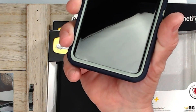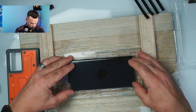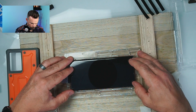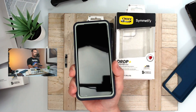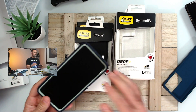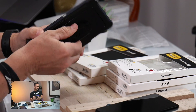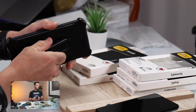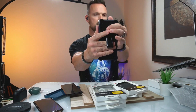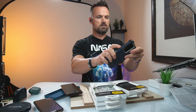You have to be dead-on with screen protector installation for these Defender cases to fit with the Whitestone AM film. You can see it's already starting to lift my screen protector. I'll leave a card above if you want to see how I make that adjustment. There's plenty of space between the camera and the case, and you'll get great drop protection. It wirelessly charges. The buttons are super clicky, ports are fully accessible, and it's on sale on Amazon.